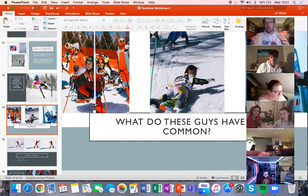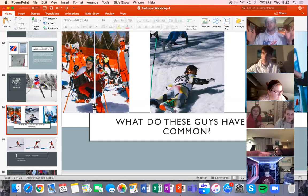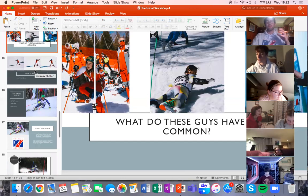You've got one of them at the top doing his press-ups, the other guys are doing some movements and stretches. And then you've got Luca Della Prandina on the right, who's getting some snow put down his back to wake him up. It just comes down to finding something that works for you. I remember the first time a coach put snow down the back of my neck, it caught me by surprise. It was awful. So it comes down to what works for you. For race day, try it in training.